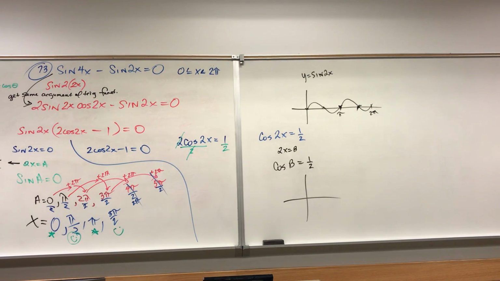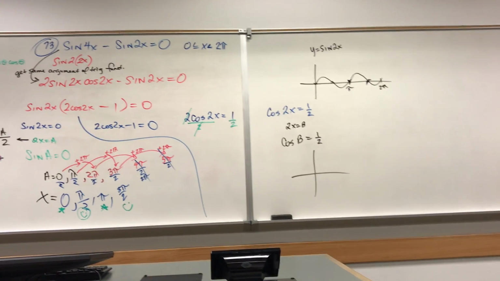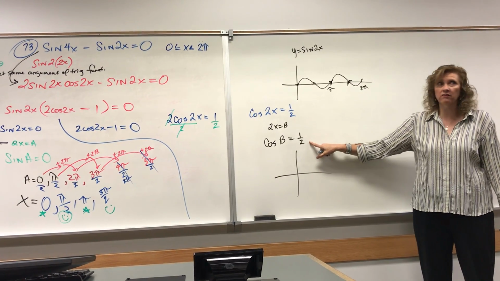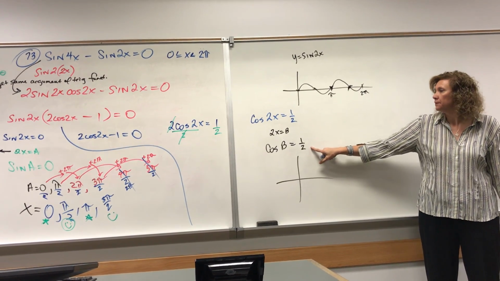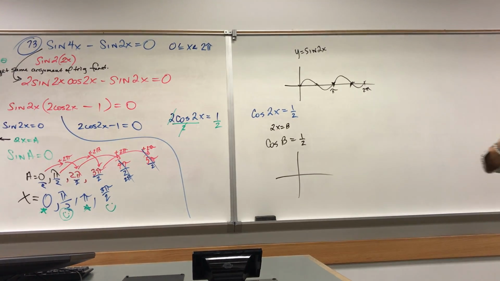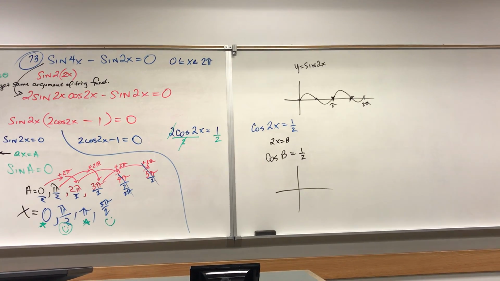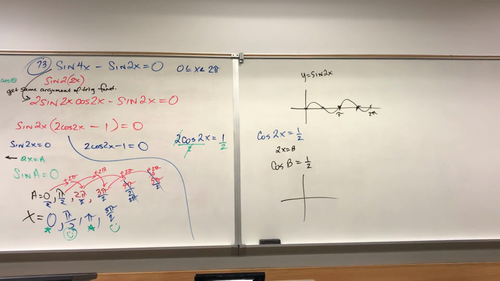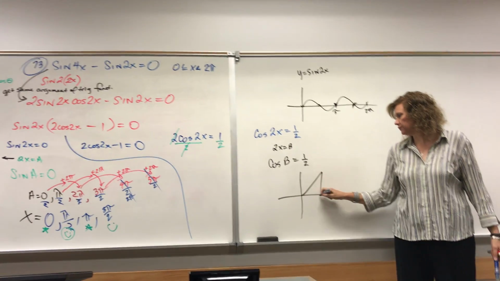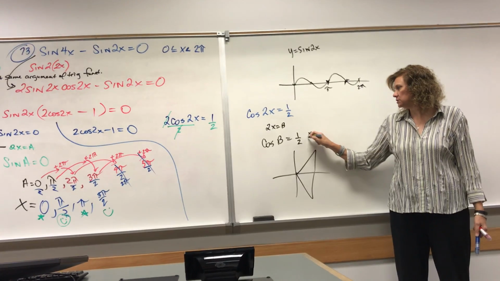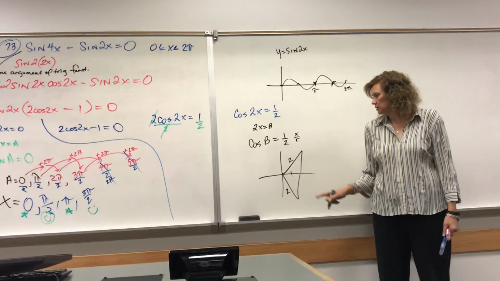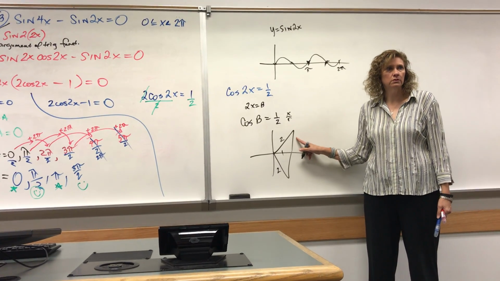Okay, so it's not 0, 1, or -1. We're not on an axis angle. We're going to be in a quadrant. We have an x, we have an r. We're going to draw triangles. And we're going to draw in what quadrants? What do I have to think about? What are we thinking about to figure out our quadrants? It's positive. So we're drawing it in the first and the fourth. Cosine is x over r. So we're going to do 1, we're going to do 2. What's the third side? Square root of 3.